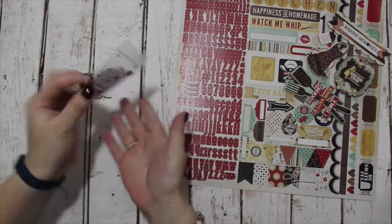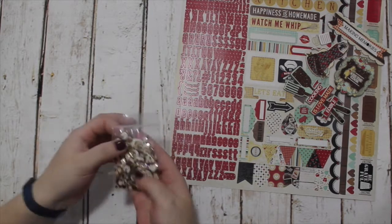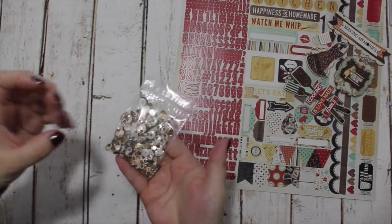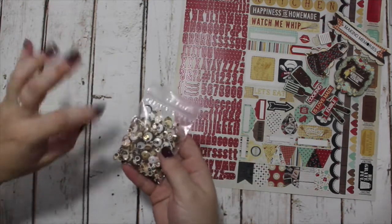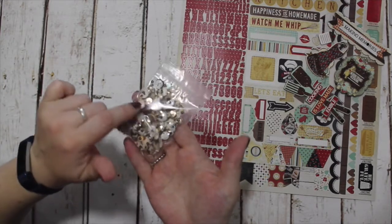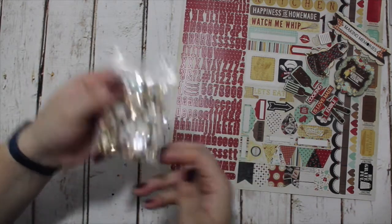There is also the Love from Lizzy Cookies and Cream Sequin Mix. It is an array of gold, warm brown, then sort of an off-white, almost like an ivory oyster colour, and they've all got pearlescence on them. And then there is a peachy cream, and tiny little beads in there as well.